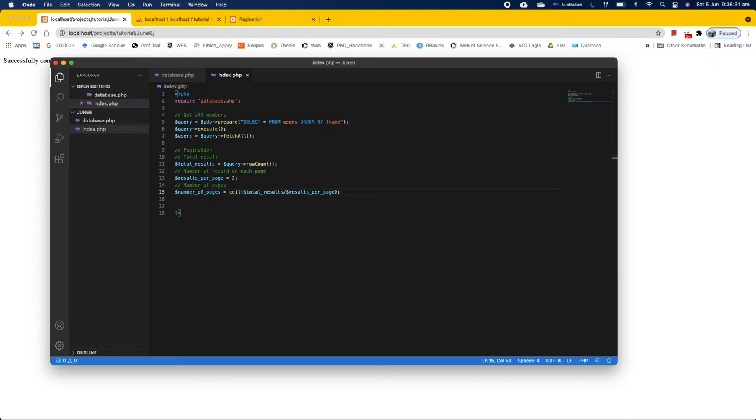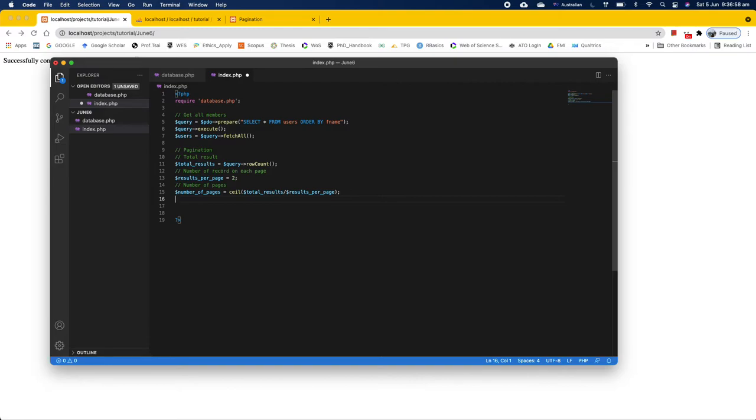Now this is for the processing. The next thing we want to do is to get the page number. For example, people click on the second page, then we want to get the page number, and then we want to retrieve only the records for that page.